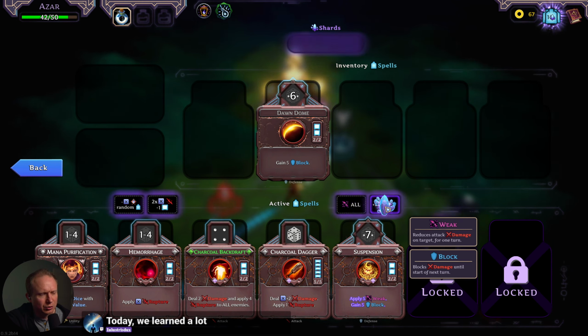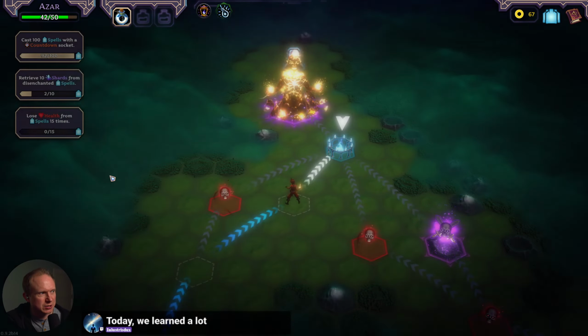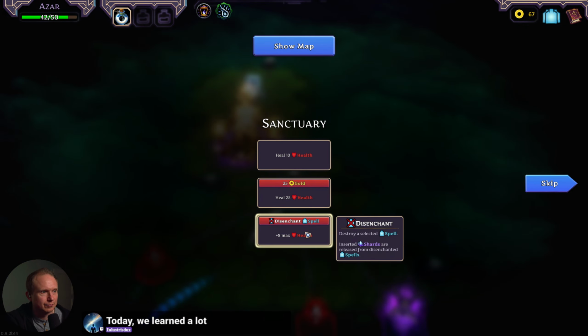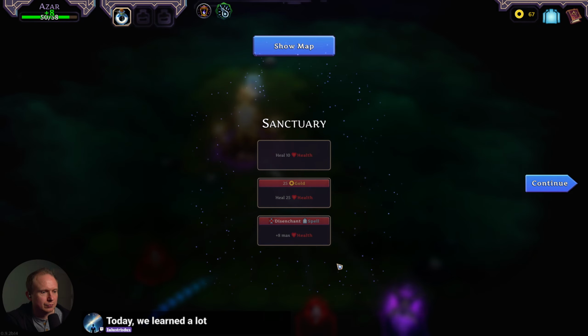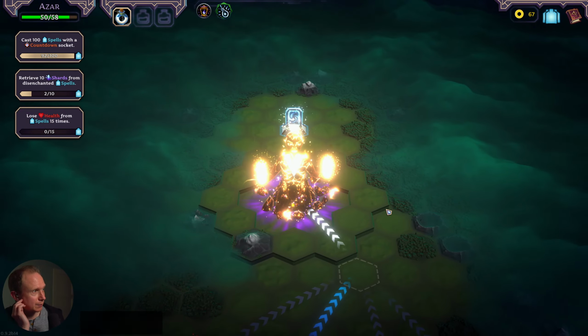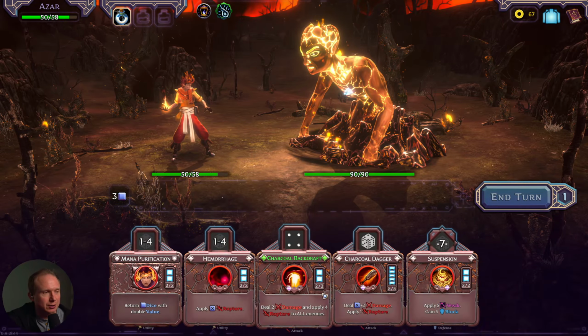Do we like the all, or do we like more targeted? More targeted and more block is probably better for us. Suspension is going to be a little expensive. Yeah, we've learned a fair amount today. It is true. But that is a very smart play.